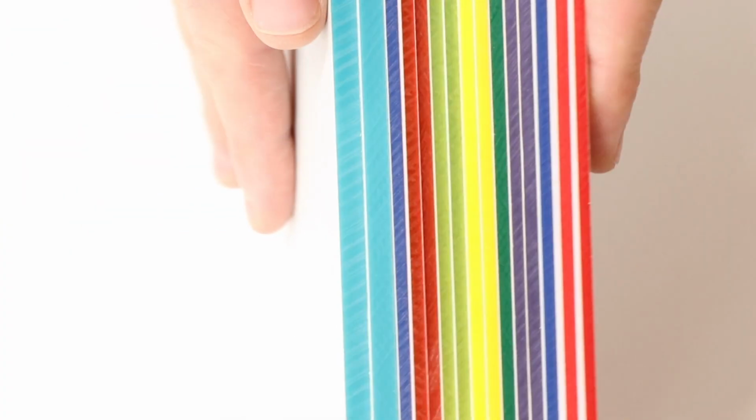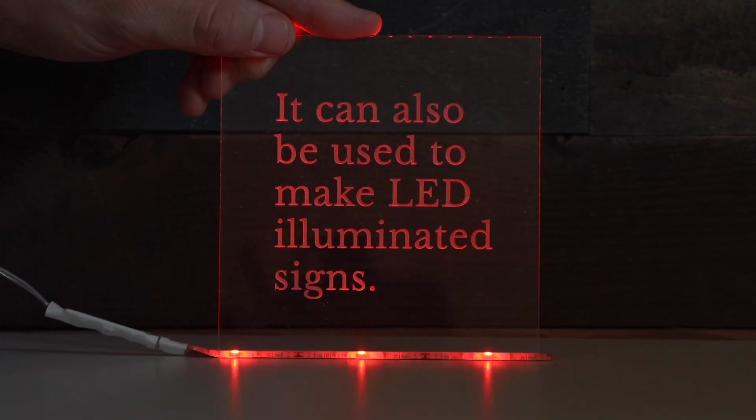So let's take a look at plastics. We're going to start with cast acrylic, the most common plastic used in laser cutters. It comes in many different colors, it engraves nicely, and it's got a beautiful flame-licked edge when cut. Unlike wood, cast acrylic leaves a lighter impression when it's engraved.